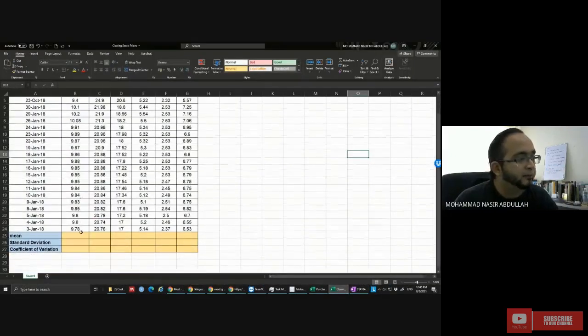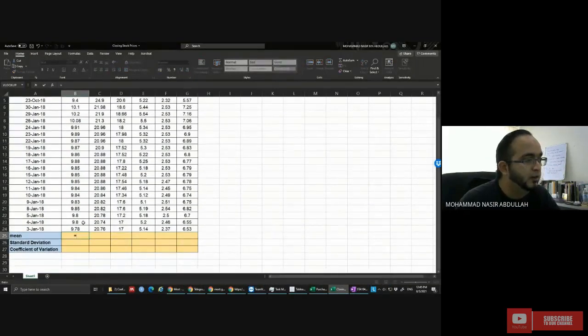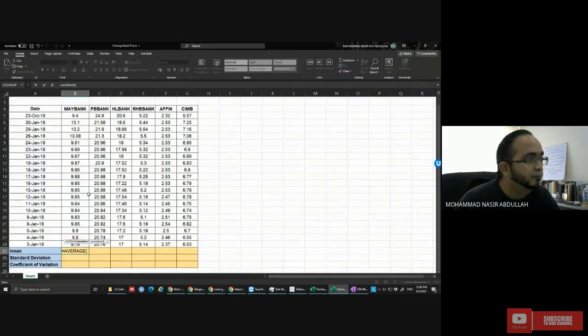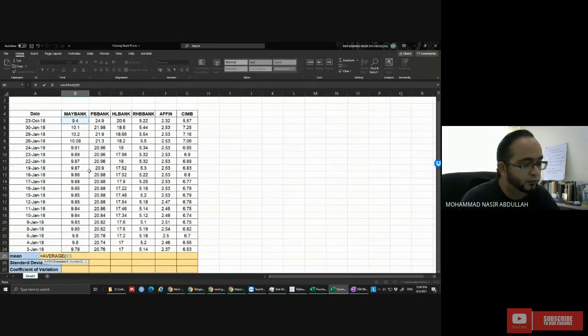Let's say kita ambil mean. This is average from Maybank, B5 to B24. Right, and standard deviation STD to 24.